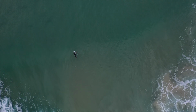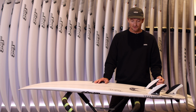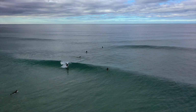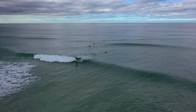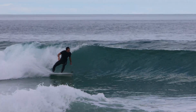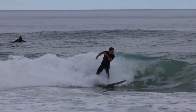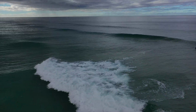It was really incredible. I've probably ridden this in waves from knee high to a bit overhead, from punchy D-bar conditions to small Snapper to small beach breaks around the Mermaid area here on the Gold Coast. The board just really feels alive, really responsive. But the speed is what you'll notice straight away, especially the entry speed. As soon as you get to your feet, the board just really takes off.